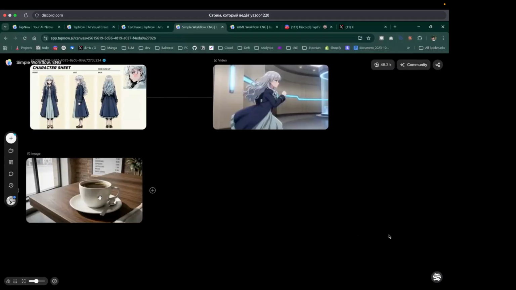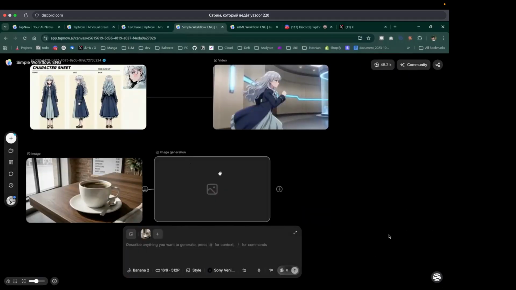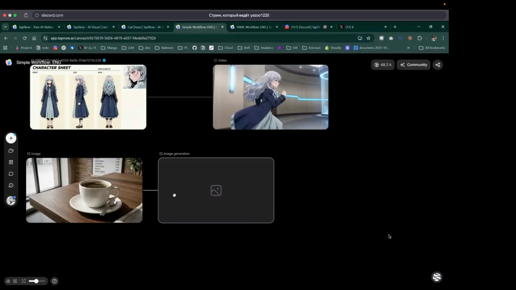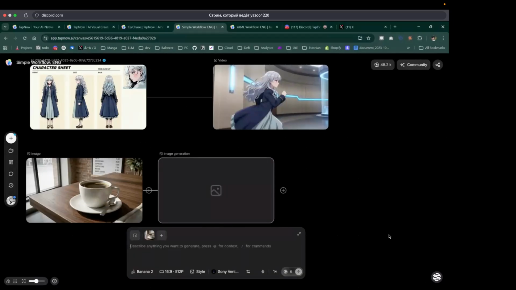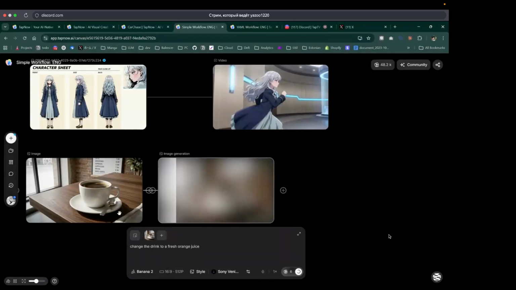So what else can we do with image generation? We can edit an image, right? So, okay, I changed my mind. I don't want the coffee. I want the fresh oranges. To a fresh orange juice. So what's the difference?